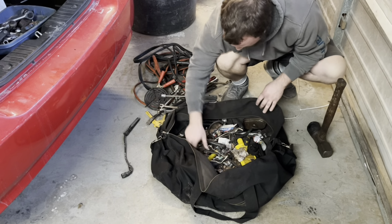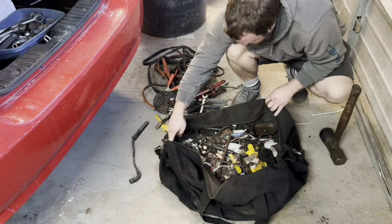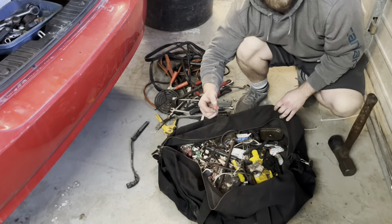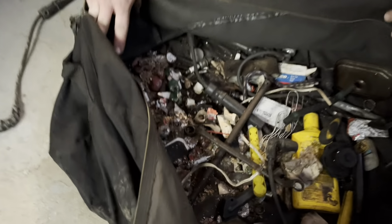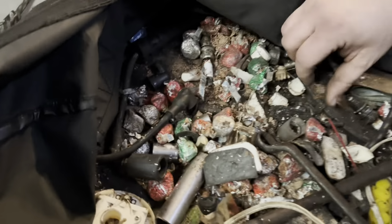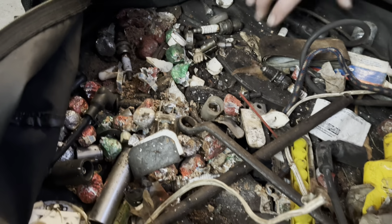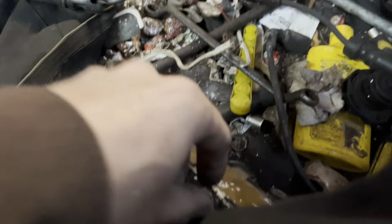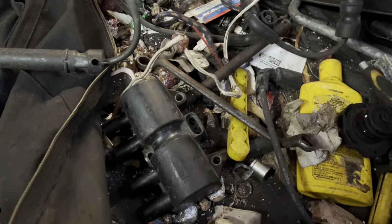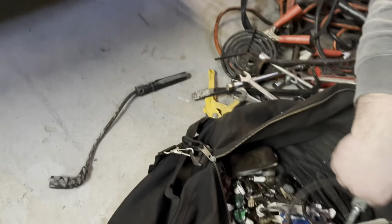Sometimes you get them in and they are just slammed full of nasty stuff, surprises, treasures. Oh, Hershey Kiss. Tools. Yeah, a Hershey Kiss. And then a whole bunch of kisses. Oh, wow. We'll be our Valentines. This is the disgusting truth behind auction cars. This is candy, spark plugs. It must have been a mechanic or something. Let's just hope that all these wires, spark plugs, and coil packs and everything is not from this car.